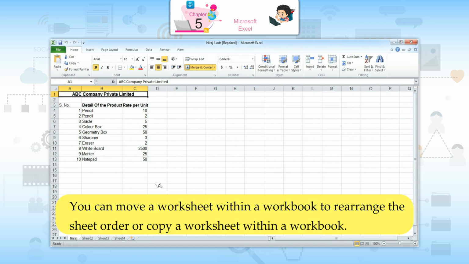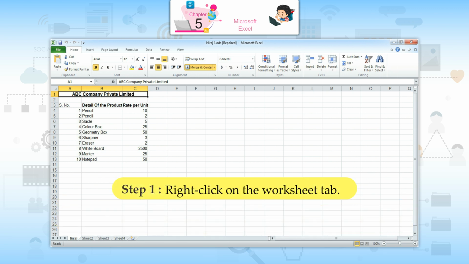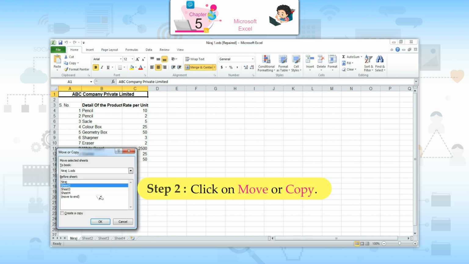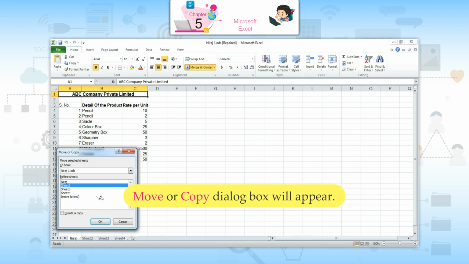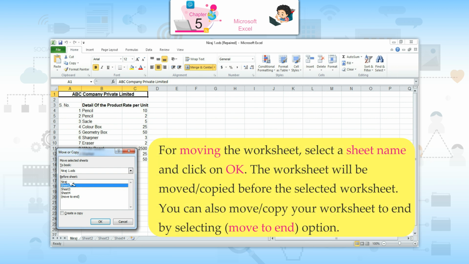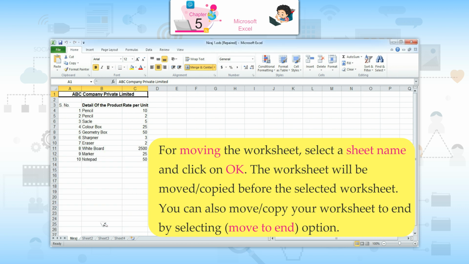Excel deletes the worksheet. Moving and copying a worksheet. You can move a worksheet within a workbook to rearrange the sheet order, or copy a worksheet within a workbook. Step 1. Right-click on the worksheet tab. Step 2. Click on Move or Copy. The Move or Copy dialog box will appear. For moving the worksheet, select a sheet name and click on OK. The worksheet will be moved before the selected worksheet.